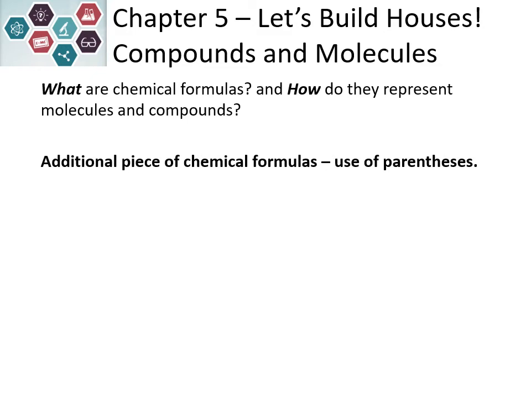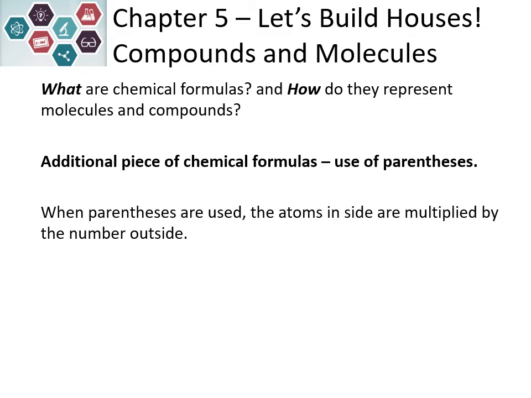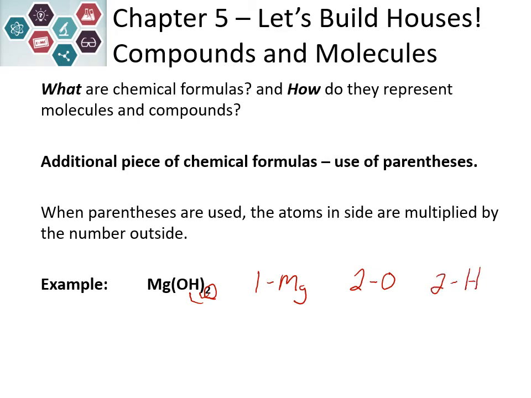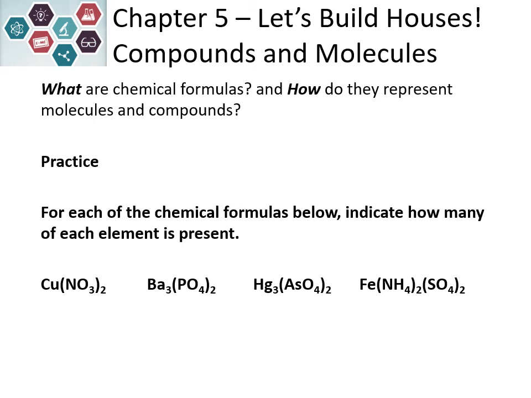Let's add one more additional piece of information for chemical formulas. Sometimes you will see parentheses. When parentheses are used, that means we have to apply the number outside to all the elements on the inside, and we do this by multiplying. So for magnesium hydroxide, Mg(OH)₂, with the subscript on the outside of the parentheses, it says we have one magnesium. We distribute that subscript, so we would have two oxygens and two hydrogens. Pause the video and see if you can determine the number of each element present.